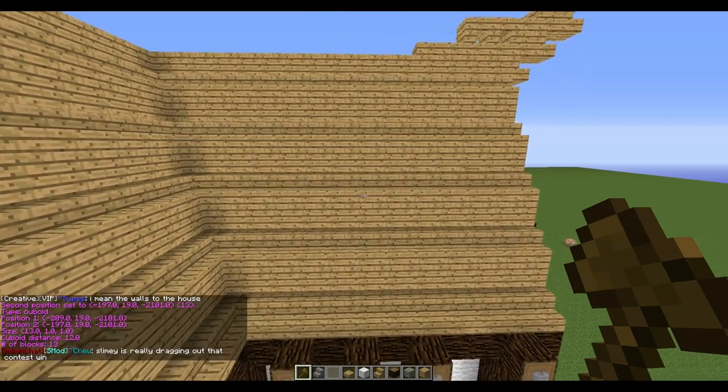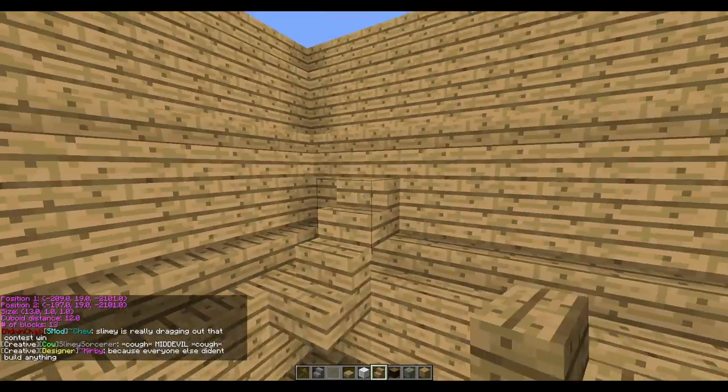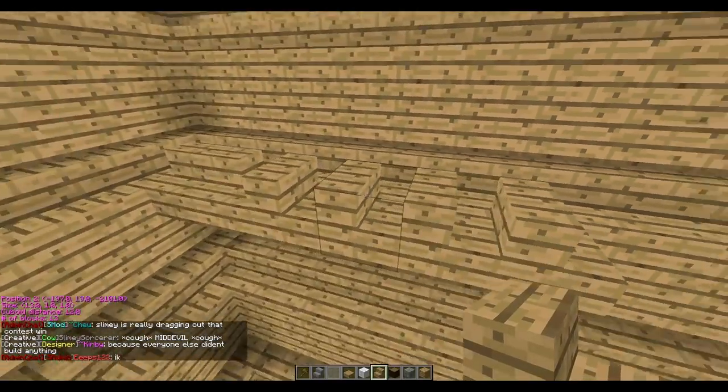So that's 13 blocks. So we'll exclude this corner block and do 1, 2, 3, 4, 5, 6.